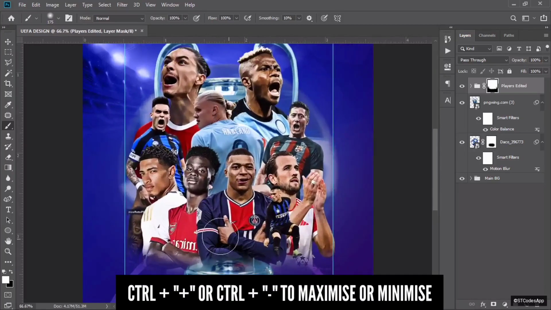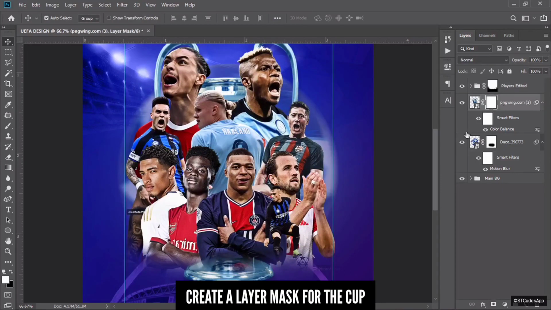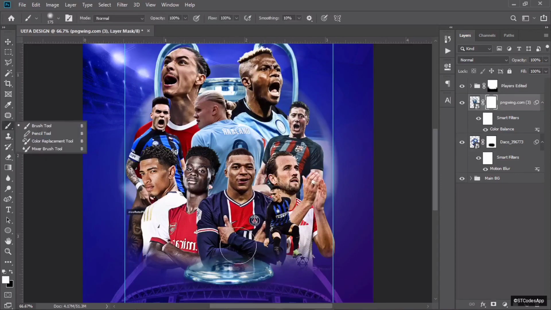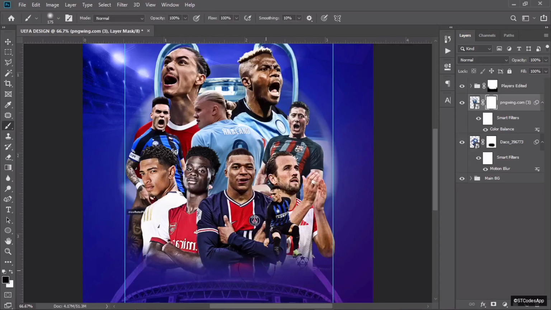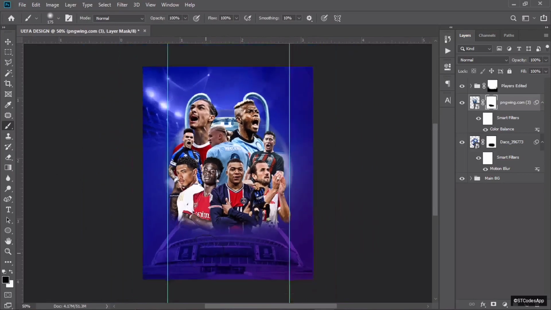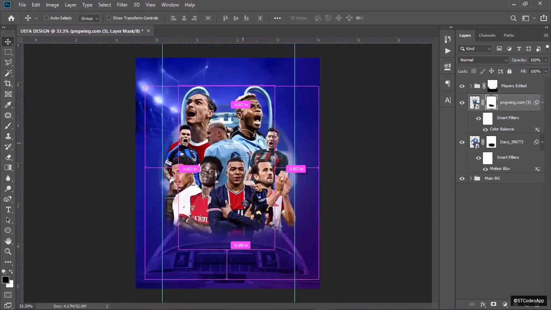Control plus. Okay, you see that the cup is actually having something, so I'm also going to create a layer mask for the cup, which is here, and I'll choose my brush and change the foreground to black, and I wipe that out so that you can have a clear cloth. So that's what we have here. We're almost done, but there's one more little thing we're still going to do to make this blend.